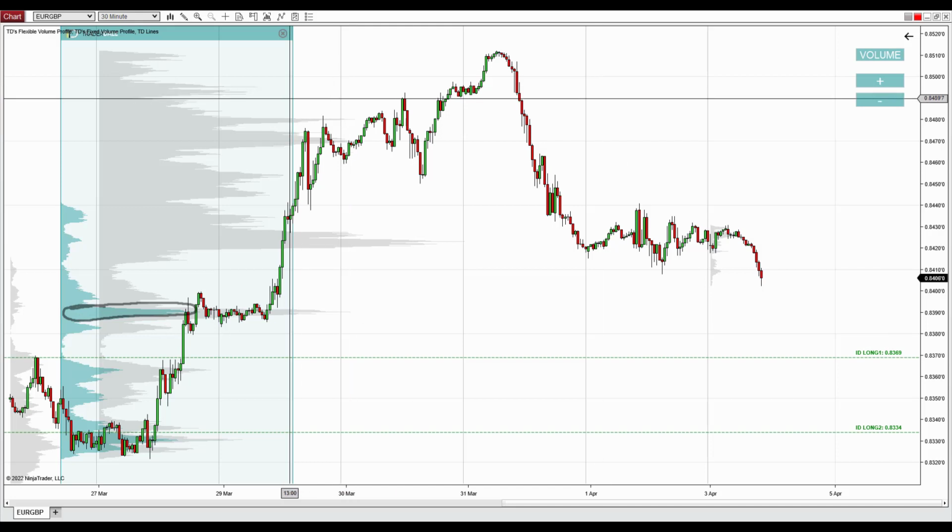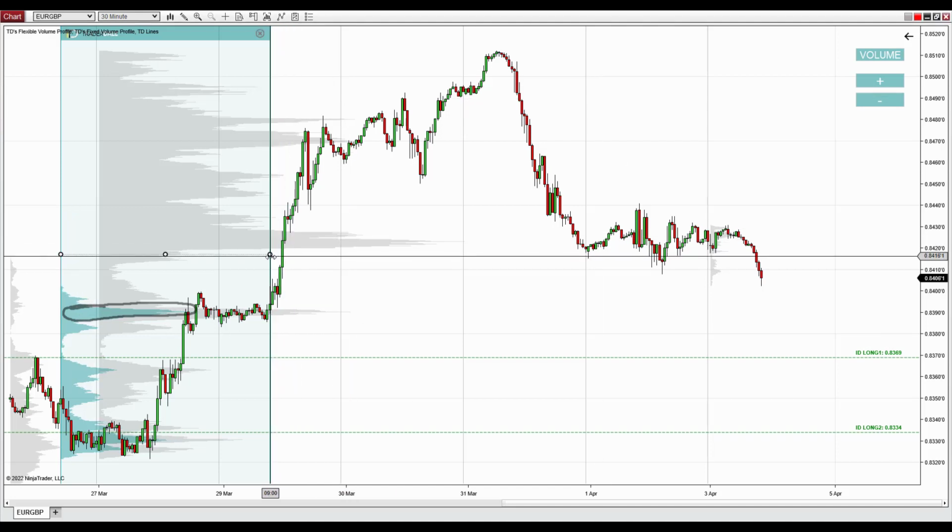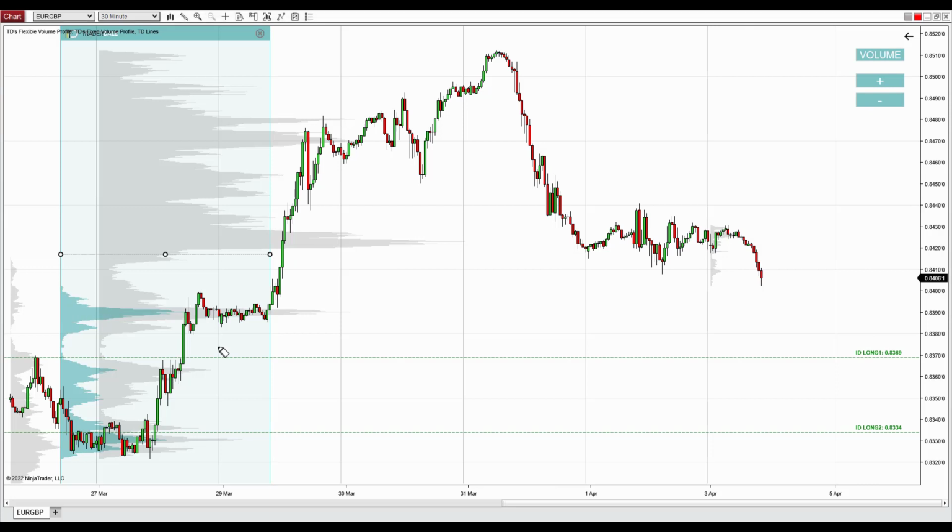but let me show you one thing. This one is a bit more risky, and the reason is that those heavy volumes were accumulated in here in this rotation, and then the price went upwards, made a pullback to those volumes, and then there was a reaction. So to me it seems that this heavy volume area may have already been tested with this little pullback, and for that reason I consider it a bit more risky to trade.